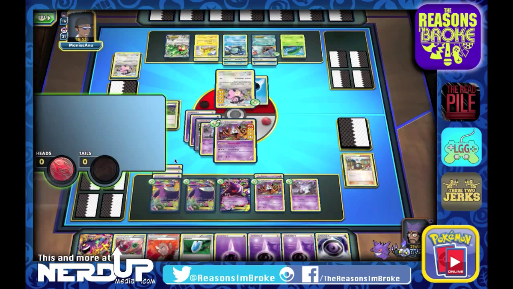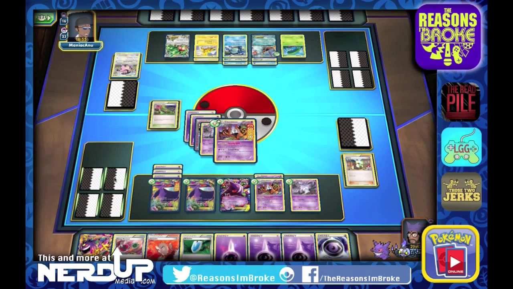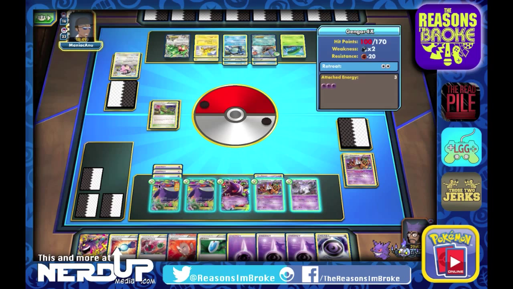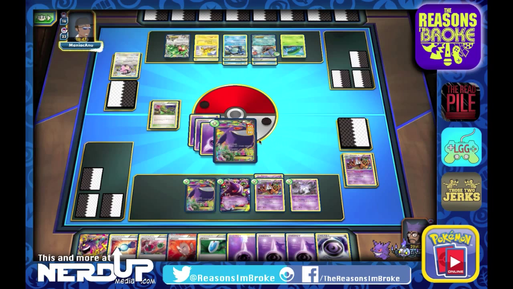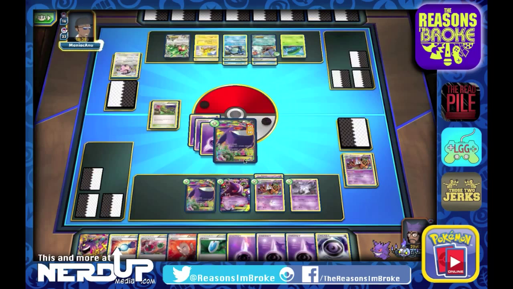So they end up attacking us. That will knock out the Mill Tank and will knock out our Chandelier as well. Does not matter with the Fainting Spell because the Rock Guard will take care of the Mill Tank. Alright, who are they going to put out? We're going to put out our Gengar EX. And let's see who they choose. We should have a couple energies we can get back now with that energy retrieval. Yep, we've got quite a number of them.